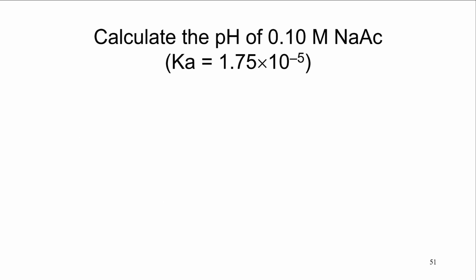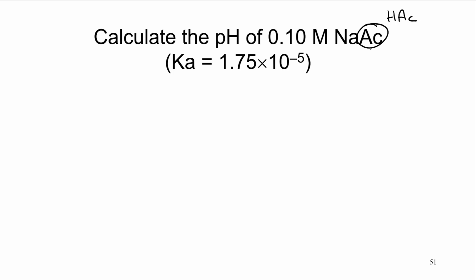So here's the problem. It's calculate the pH of 0.1 molar sodium acetate. And in this problem, what you need to start to get good at recognizing is that acetate is the conjugate base of acetic acid. So this comes from HAc. Now, because this is the conjugate base, you're going to need to do a base hydrolysis reaction, and you're going to need a Kb value. And that's what we did on the previous slide. But I wanted to make a point about how you know what to look up.